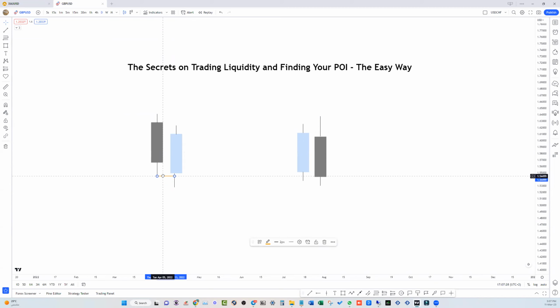Now, in a downtrend, you want to see a wick taken by another wick and then it ends up bearish. So the next candle, usually it will go lower. By knowing this, you have a higher probability, especially when you snipe it in a lower time frame, it can easily give you at least 1 to 5.